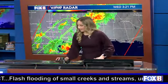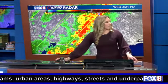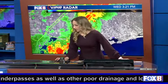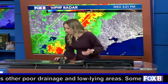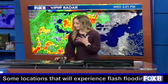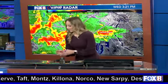It looks like that tornado warning that we were watching has expired. So it's been canceled. That's good news for our friends in Pearl River County. We are not worried about that anymore. We just have that flash flood warning in effect. We're still seeing very strong storms over the lake right now, but what we're really concerned about is this tornado warning down to the southeast of New Orleans right now.